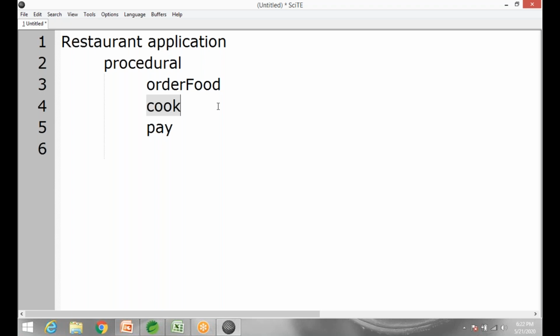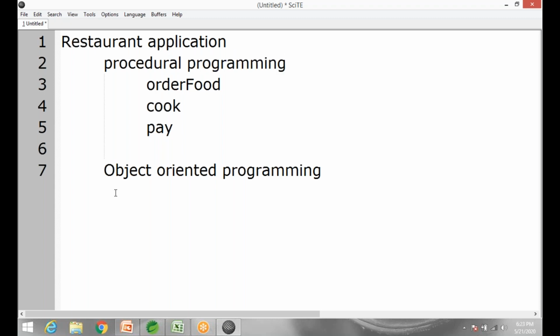You basically customize everything. So you're actually simulating how you want it to be cooked as well. Okay, now this is a procedural approach. In object-oriented programming, we take a much different approach. And you can decide for yourself which is more relatable in the real world.